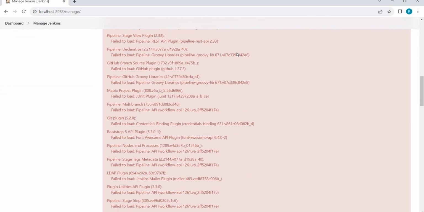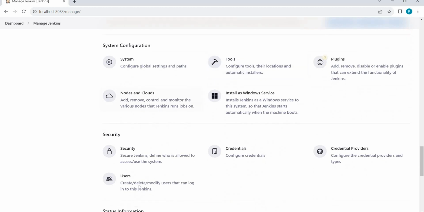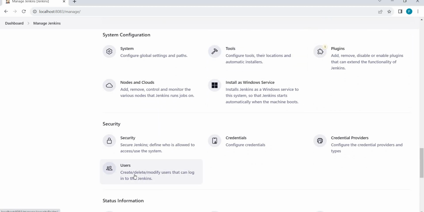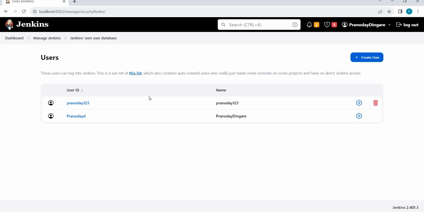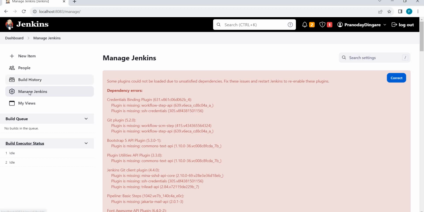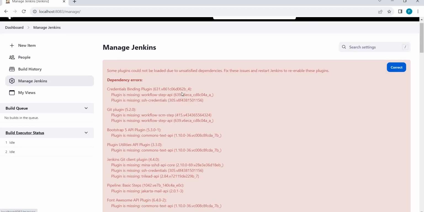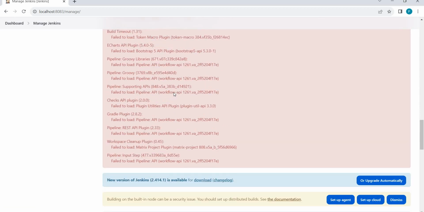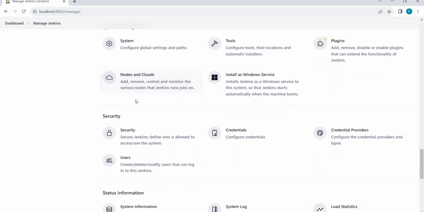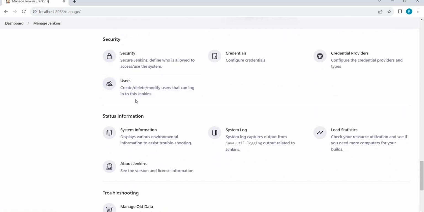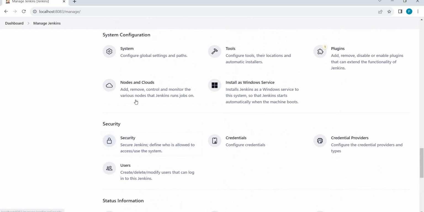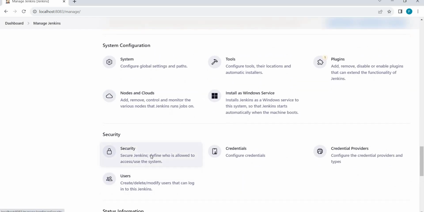You can scroll down. You can go here, and then here you can create the users as I have created it, right? And then let me go to the security again.